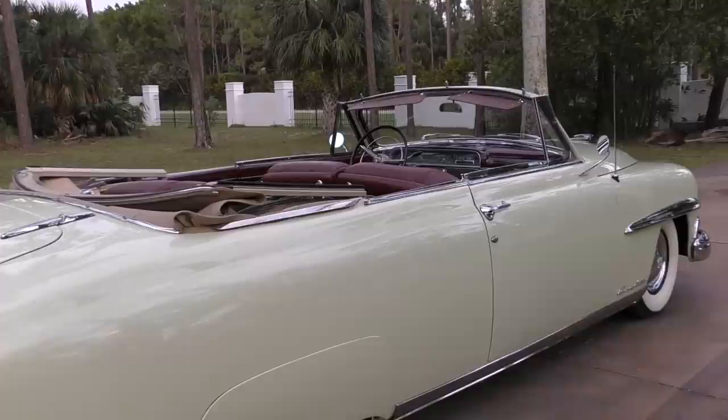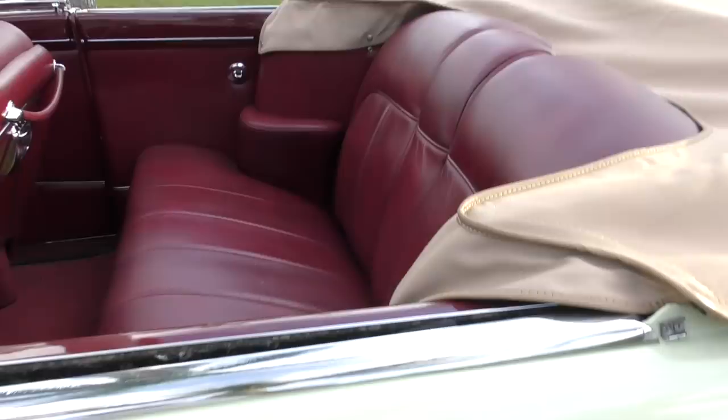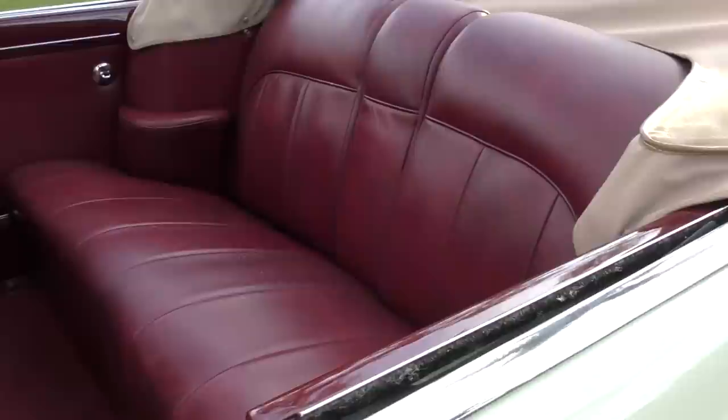So hold on for just a minute. All right, got my stuff in the back, tag on the back. Let's have a look inside and then go for a spin. It's nice with the top down. All right, in the back, you can see you've got plenty of room in this overstuffed, rich-looking leather that looks almost like a Turkish bordello or something, if not a gentleman's shooting club in the north of England. You can see everything nice. Your Canadians are going to be chipper as hell. You just have a little transmission hump there that doesn't infringe too much.